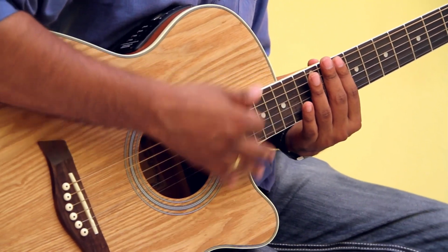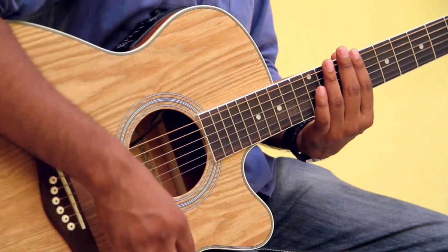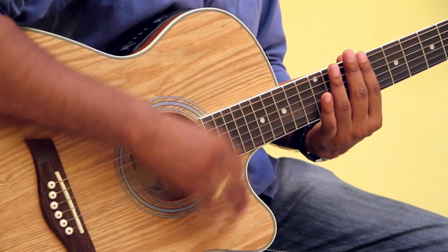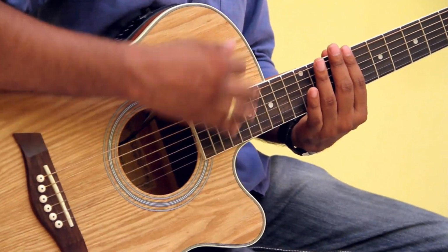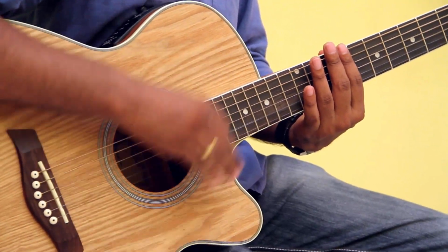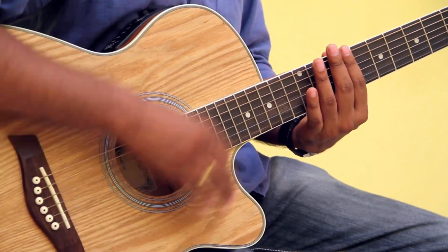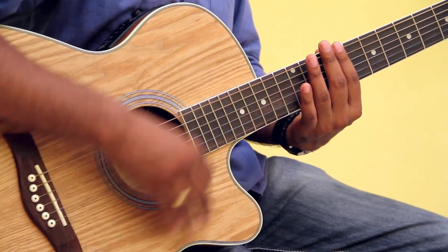So with the counts it goes like this. Down, down, up, down, up, down, down, up, down, up, and so on, repeating the same pattern. So that's the strumming pattern of the song.